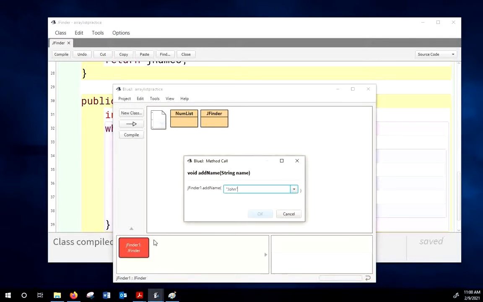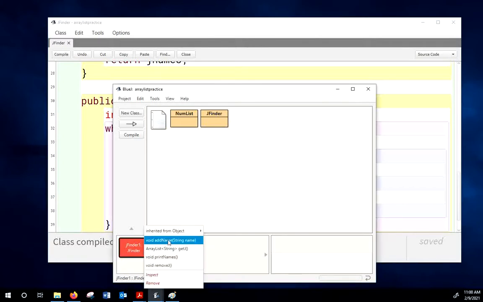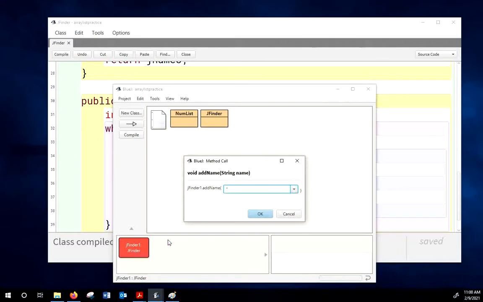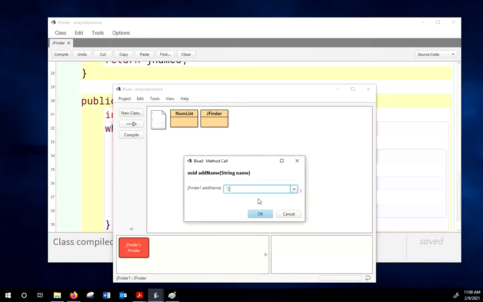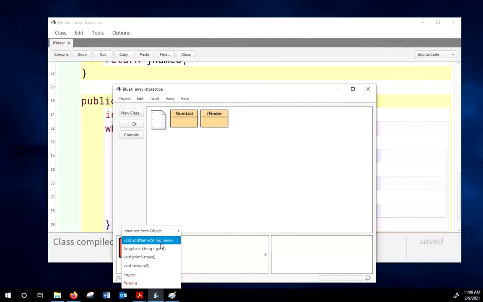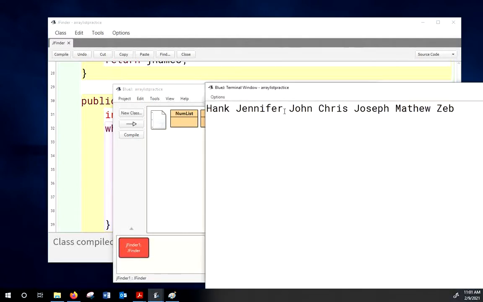John, Chris, Joseph, Matthew, and Zeb. Okay, let's print our names. You can see that that's all of our names that we've added.